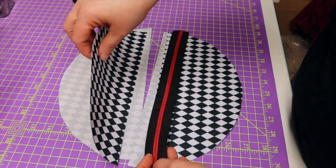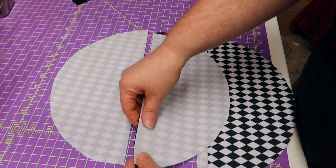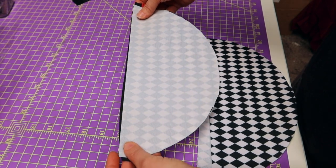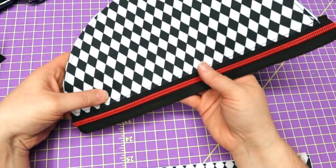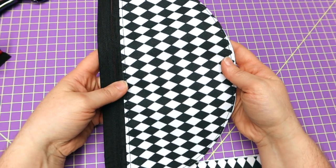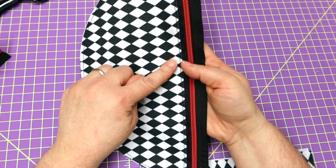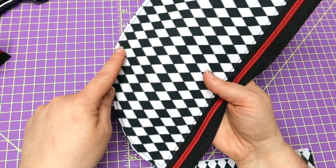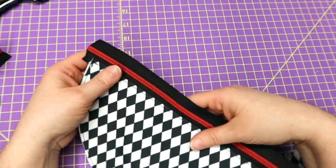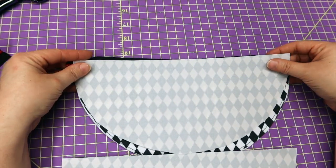Alright, so we're going to put the top pieces on first. We're going to put the right side to right side, and then wrong side to wrong side, all the way across, like that. Alright, so just like we did with our zipper gusset, I went ahead, sewed it on, and then pulled back the front and the back so that we have something exactly like our zipper gusset. I also went ahead and top stitched down along the zipper, and then I went all the way around just to make these 2 pieces into one piece and make it a whole lot easier to work with. Now we're going to grab our last pieces, and we're going to go right side to right side of the zipper.